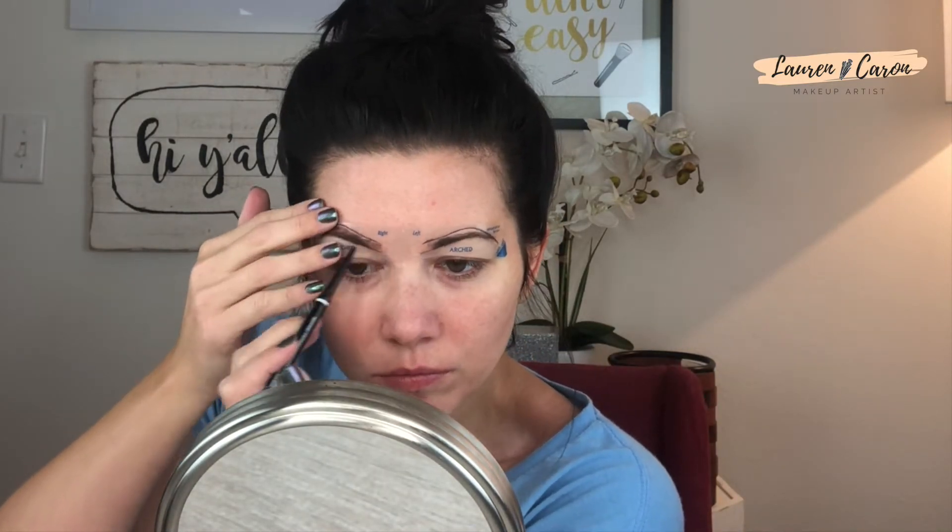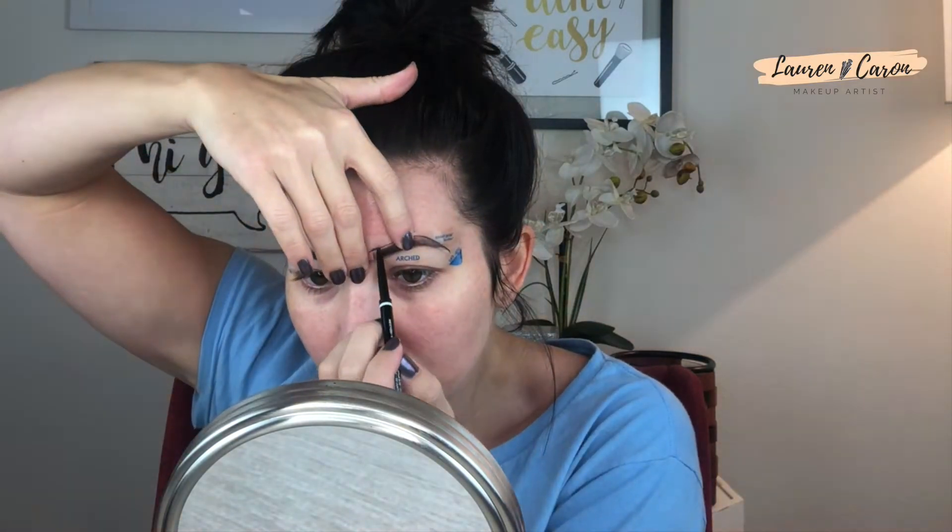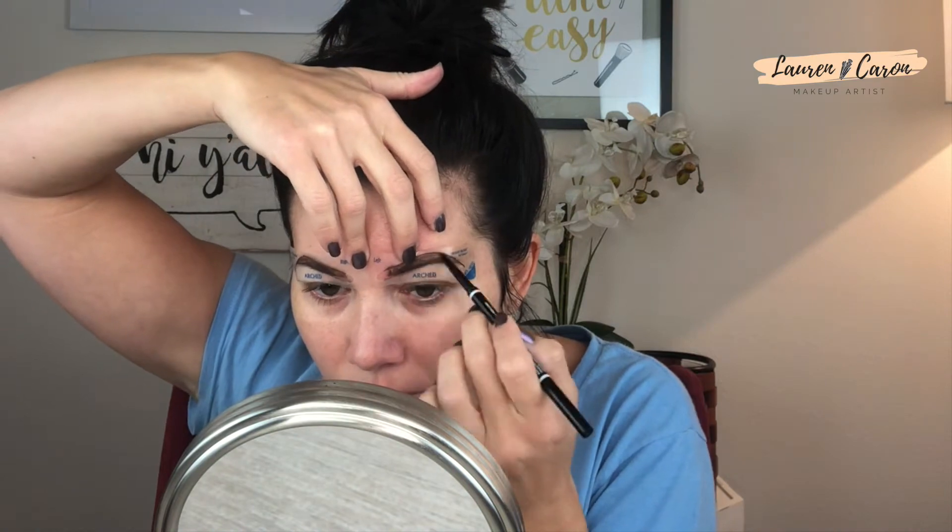The first thing I'm starting with is brows. We're going to brush those brows upward. I used my stencils for this tutorial — lately though I've actually just been free-handing my brows and I've gotten really good and really fast at it. This might be the last tutorial where you see me using stencils for a while. Hopefully I can do a video soon on what has changed about free-handing my brows and why I like them so much better. For now, I'll leave the link for the brow stencils below — they make brows super quick and super easy, especially if it's been a challenge for you, which it has been for me most of my life.